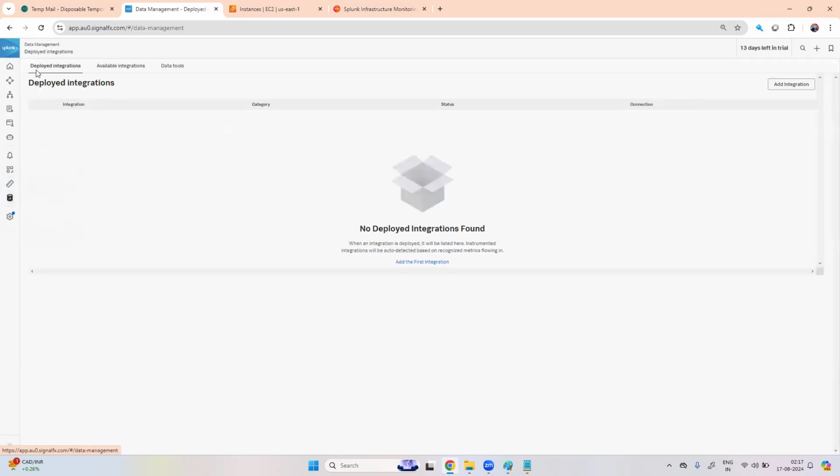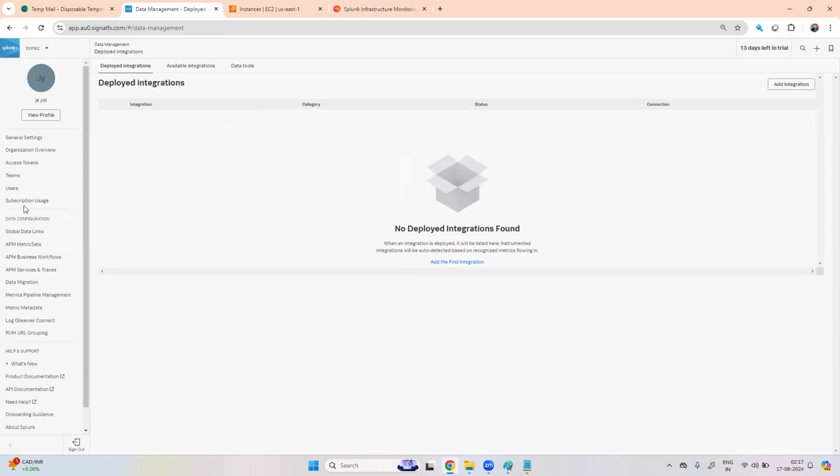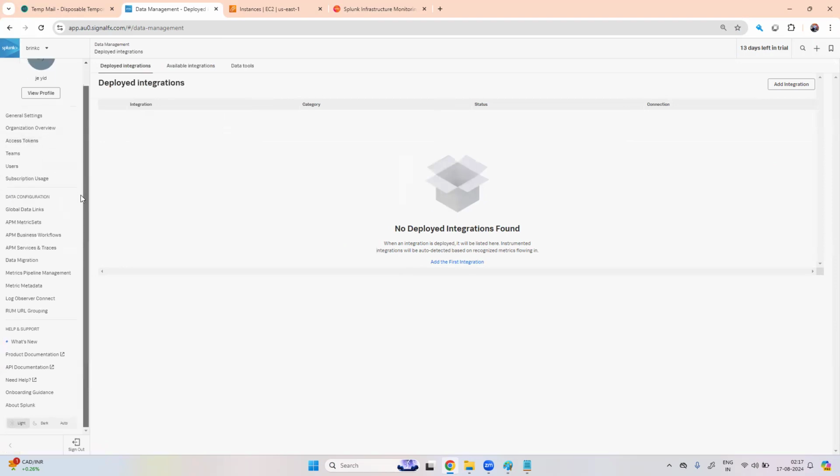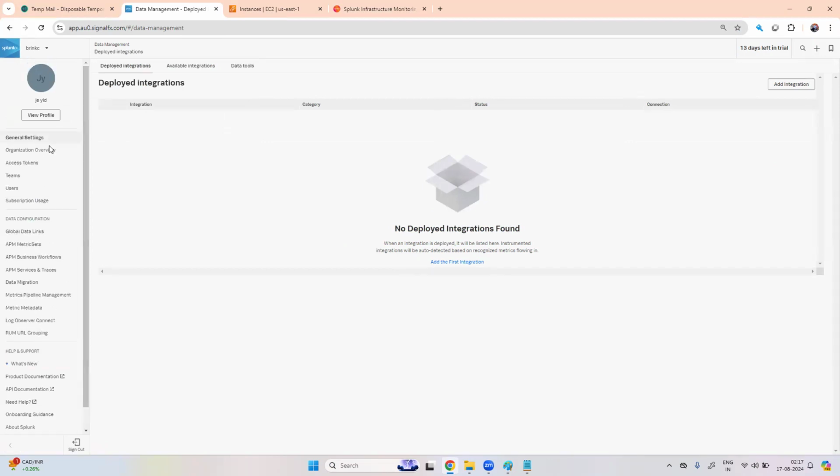In data management, there is deploy integration, available integration, data tools, all those things are available here. And then we have a settings tab, like generating a token, doing a lot of configuration, creating a support case, onboarding guidance, that you will get over here. Okay. So now I'm coming back.